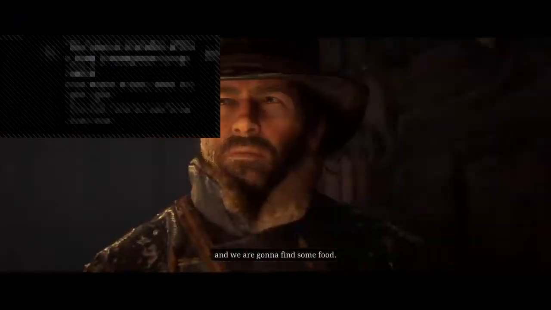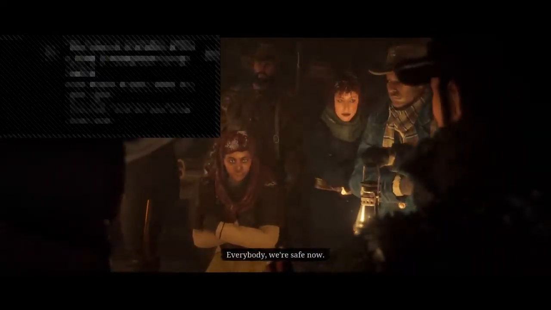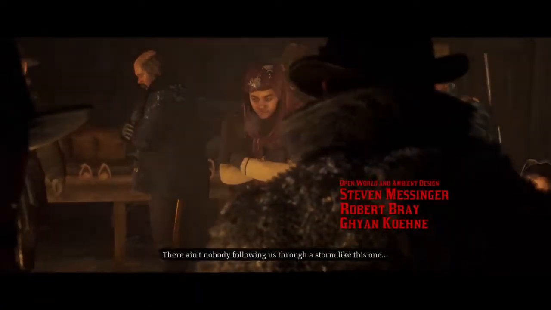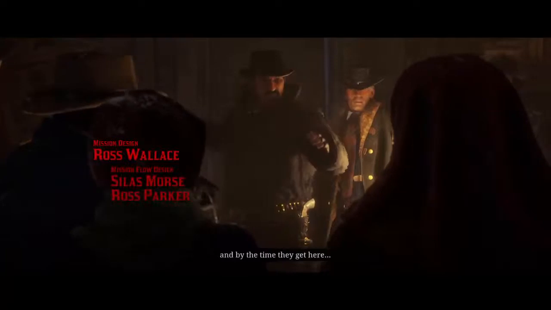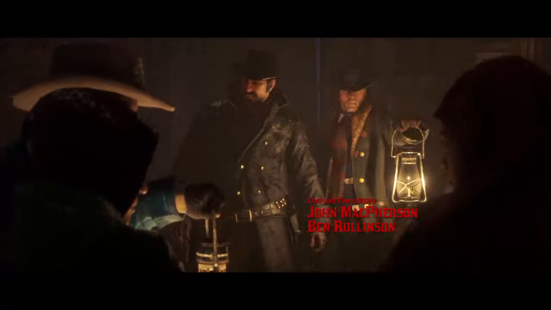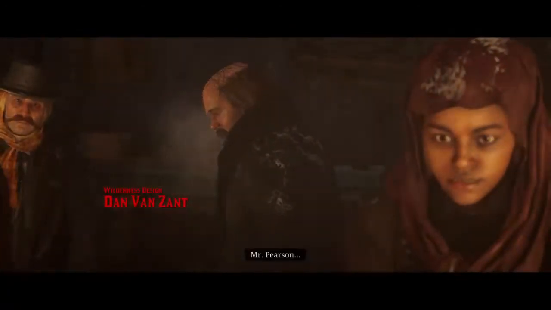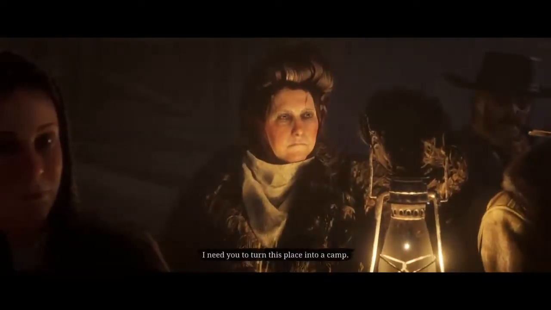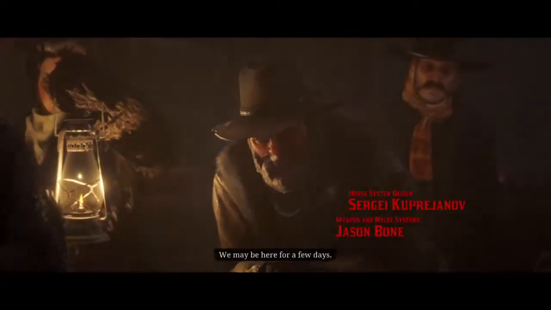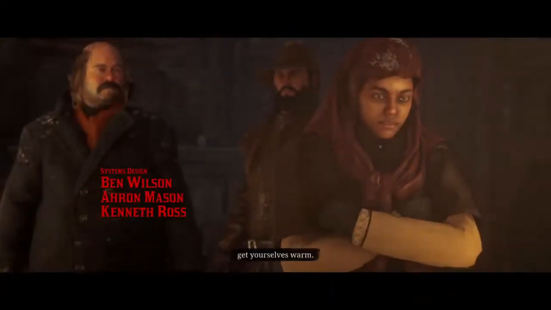And we're going to find some food. Everybody, we're safe now. There ain't nobody following us through a storm like this one. And by the time they get here, well, we're gonna be long gone. We've been through worse than this before. Mr. Pearson, Miss Grimshaw, I need you to turn this place into a camp. We may be here for a few days. Now, all of you, get yourselves warm.